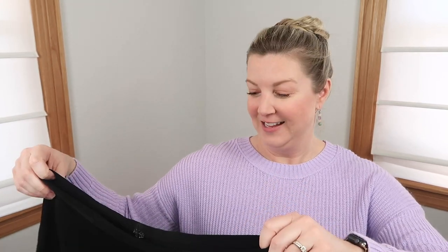I'm obsessed with this skirt, and Abby got one because I just could not shut up about it, and she loves hers too. I do wish it was just a tad bit longer to compensate for my larger hips, to give me more coverage at the top of my thighs and the crotch area. But it's an awesome, awesome skirt and I highly recommend it. They come in tons of colors.